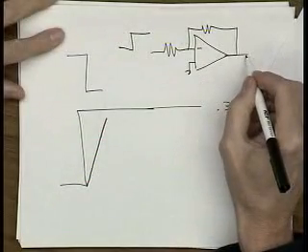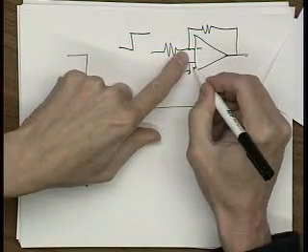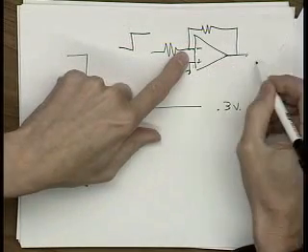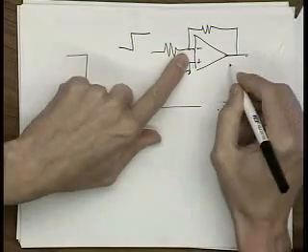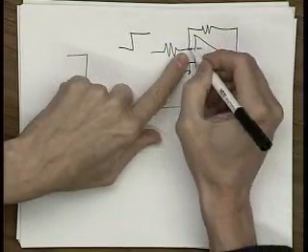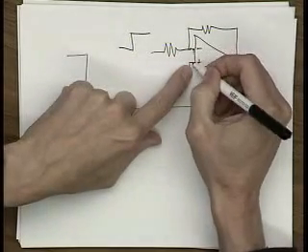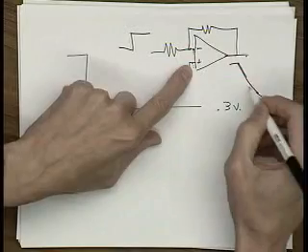This output doesn't change very quickly. So what happens is there's a big step. It shows up across this input differential pair, and this output starts to change, right? It starts to change, feeding back a voltage here to drive this voltage back to zero, back to a very small value. But it takes a while for that to happen.